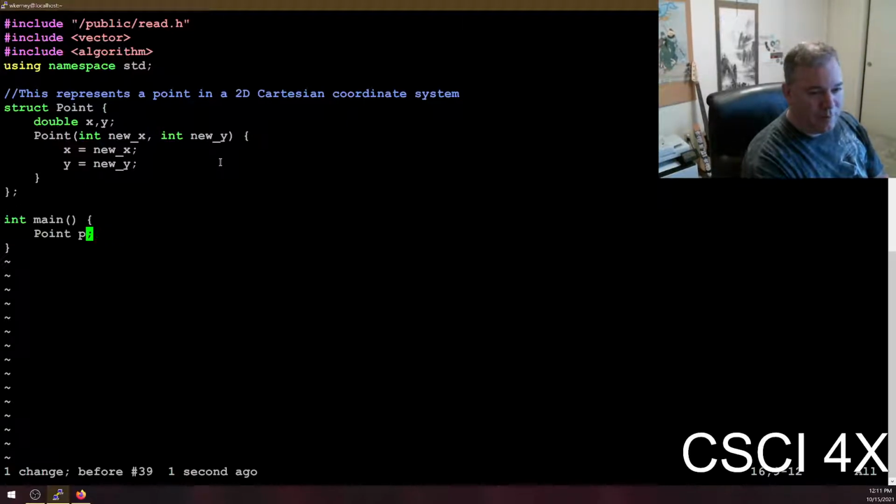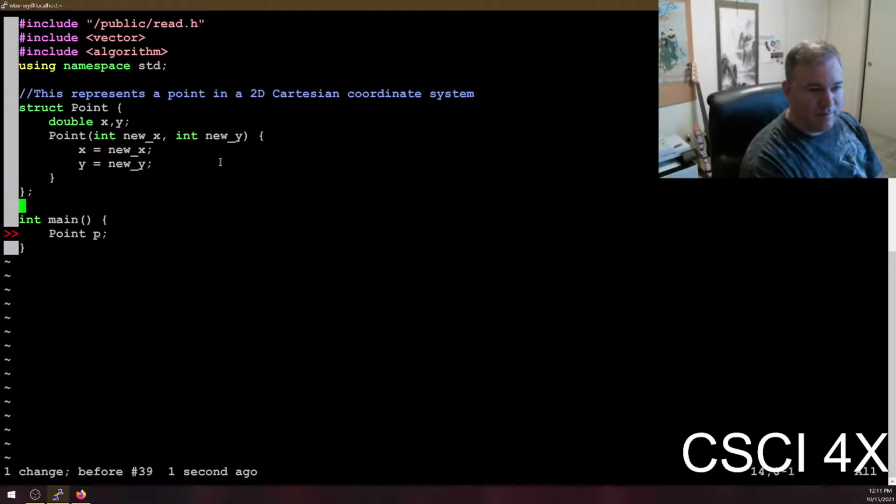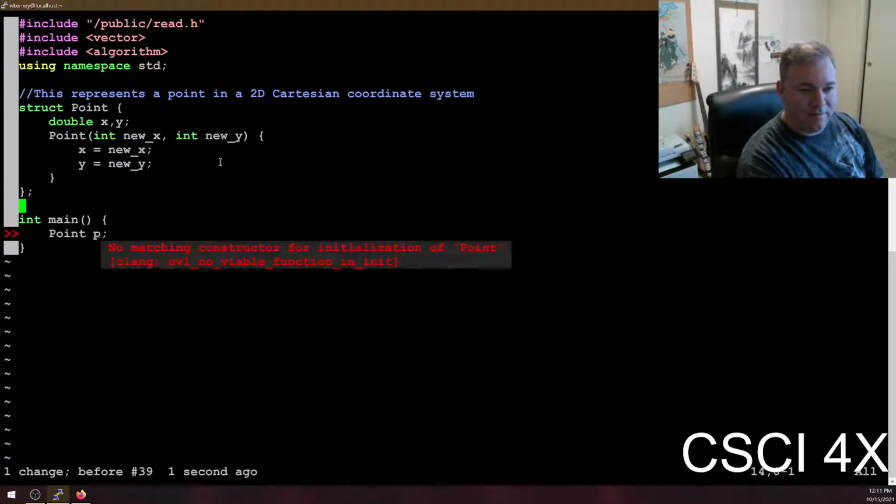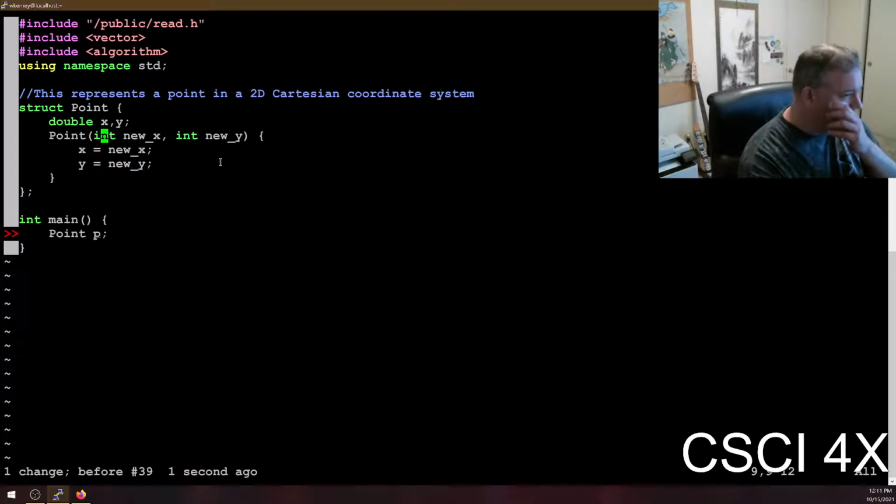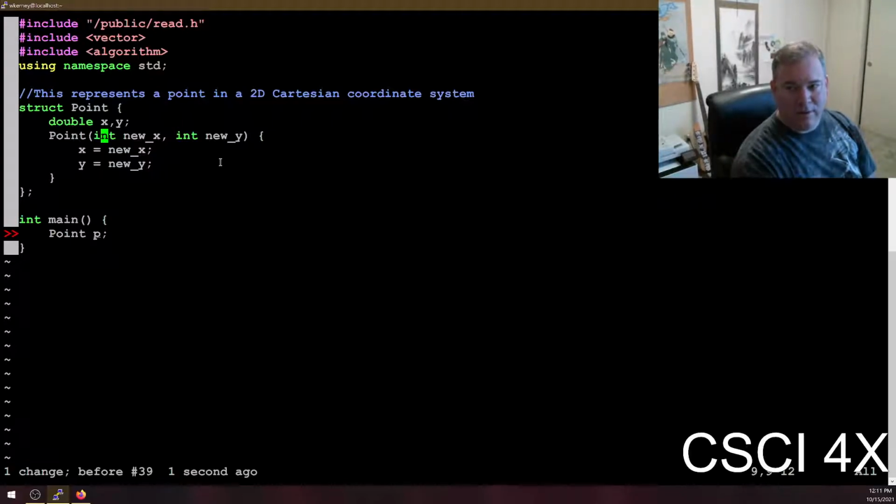We can't make a point without a value because the only constructor we have is a two-parameter one. So once you make a constructor, then it requires that a constructor get used. If you don't have any constructor at all, then you can use the UBI, universal, or UIS, whatever it's called.